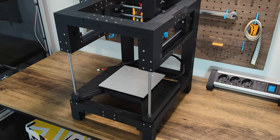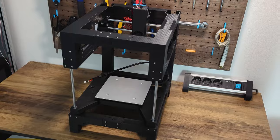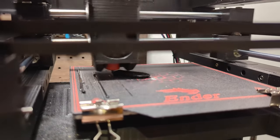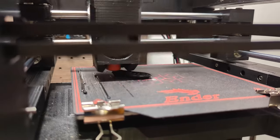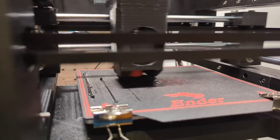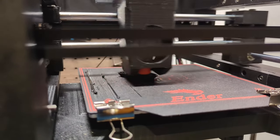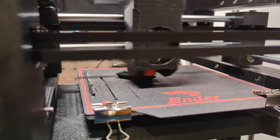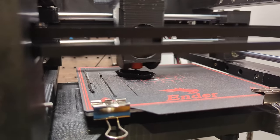I know that in the last weeks there was not much content about speed printing on this channel, but I promise this will change as soon as all parts of the assembly guide are recorded. But that doesn't mean that there was no progress in the past. In the last week, I was able to adjust a couple of things on the gantry. To test them, I've printed a couple of speedboats and I was able to shave off another 6 seconds compared to my previous record.